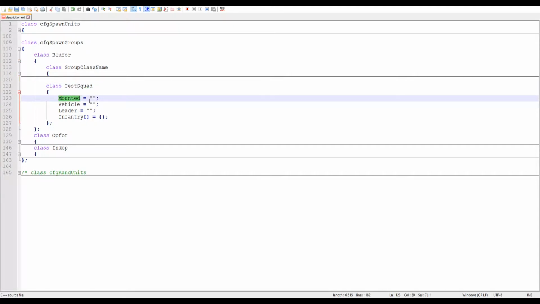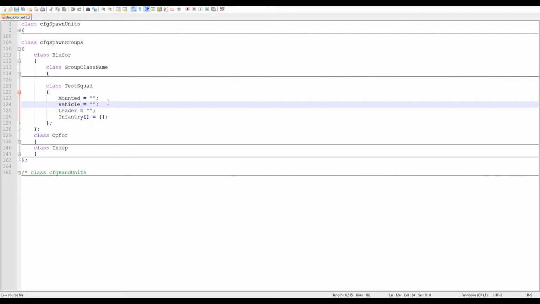Now we want to define certain aspects of the group. For now, the unit isn't mounted. It's just going to be a foot-based unit, so we're going to use double quotation marks. Has to be put in there like that, otherwise it gets again confused. I could get it technically to search for false functions, but leave it as is. Do it as that, and you'll be fine. Vehicle, if the mounted isn't in there, there's no point assigning a vehicle type, so you can ignore it.